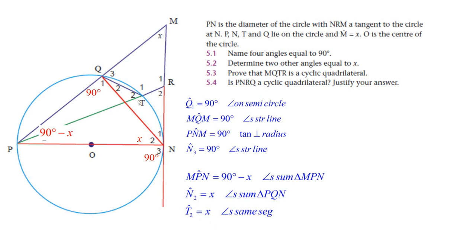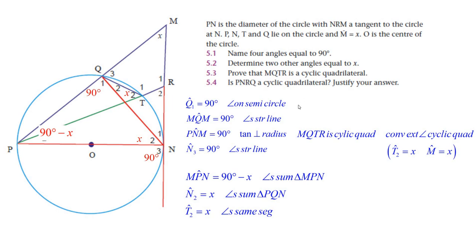Now, if you keep writing in all these things, like T2 is x there, you're going to look at the answer to the next question, because they say prove that MQTR is a quadrilateral that you could put a circle through those points. Well, you can, because look, T2 is x and M is x. The exterior angle is equal to the opposite interior angle of this quad. That means it must be cyclic. So that's how you write it. MQTR is a cyclic quad. It's the converse of the exterior angle of a cyclic quad. You see M2 and M are both equal to x.